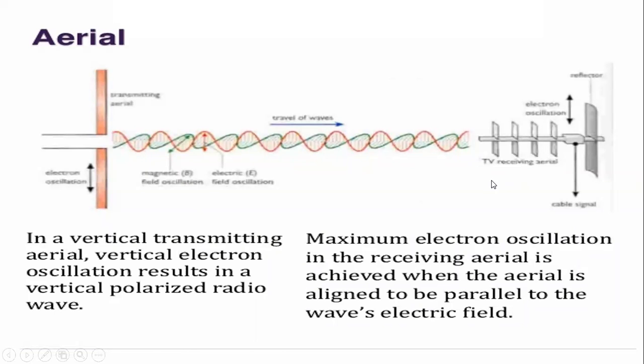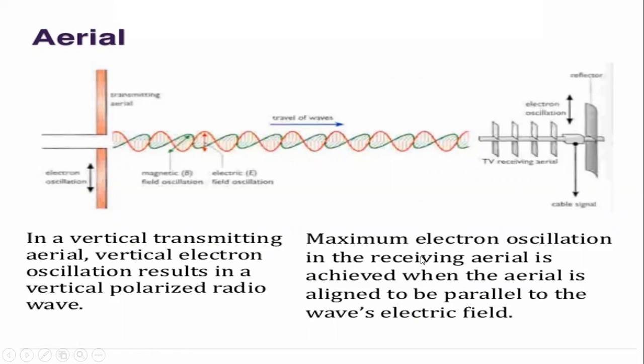That is also possible, how we can receive the signals at the receiving point or the television receiving areas. So electron oscillation, the reflector, and how the cables and signals come to that particular antenna, we can observe with the help of these things. Here is one of the reflectors used in previous days for television. We can observe how the signals are coming and how the reflectors are receiving those signals. With the help of this reflector and cable we can receive signals and we can transmit from this antenna.